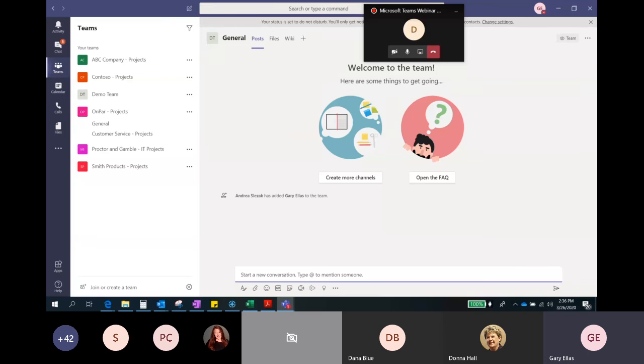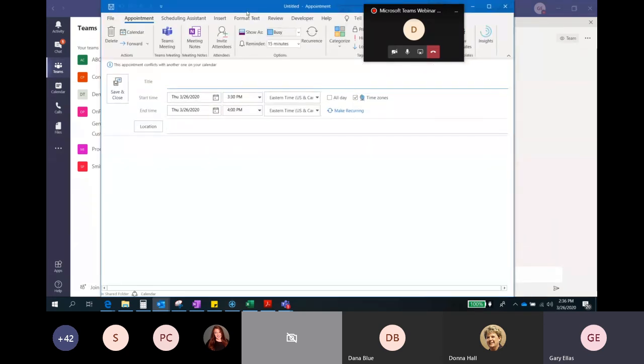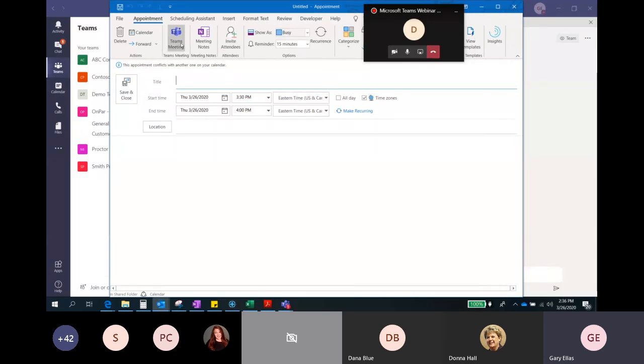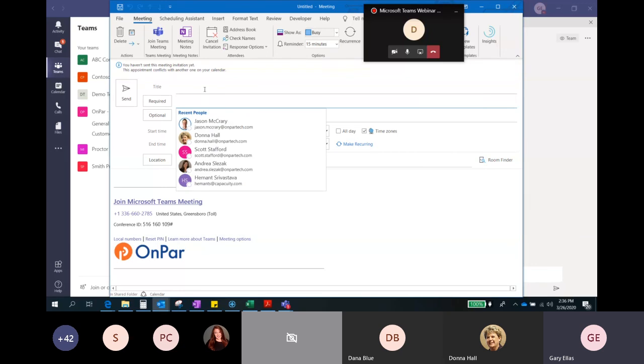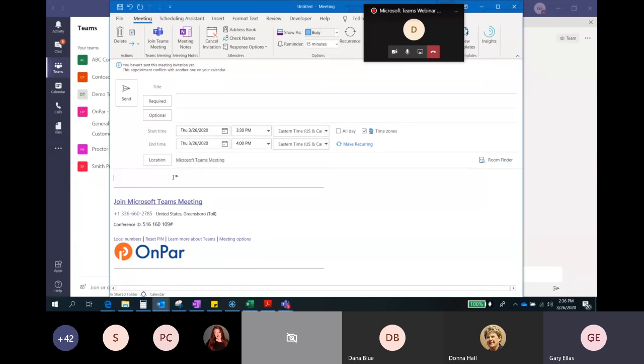The most common way that I showed earlier is to utilize your calendar invites and add meetings to those. Once you've added a calendar invite with a Teams meeting, I want to go back to that and give another example of what happens there. If you notice here on the calendar invite, I've got the Teams meeting here. So I just click add the Teams meeting, and then I add the recipients that I want to be in the meeting. I can add a title and an agenda above the line.